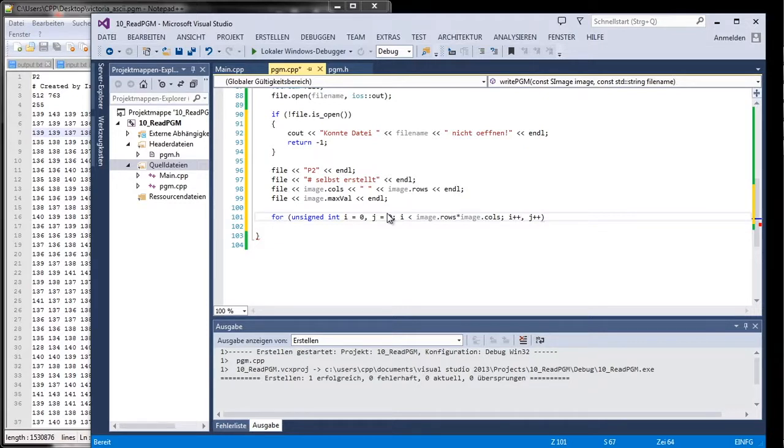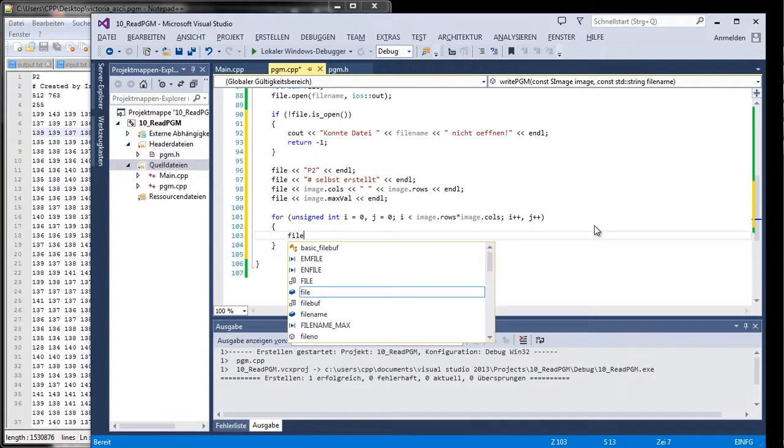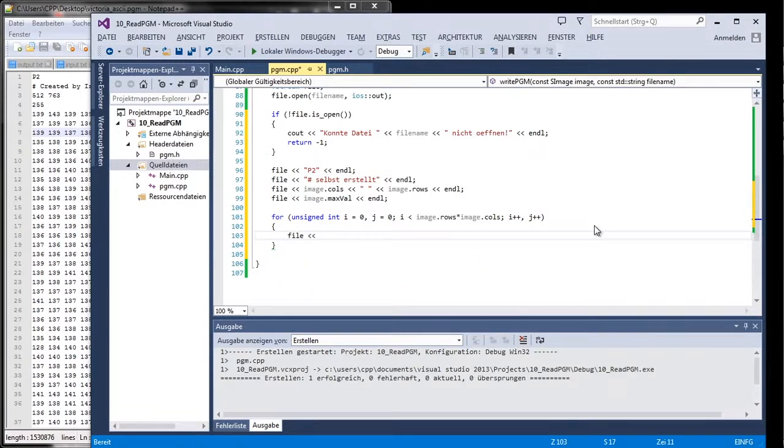Okay, and inside of the loop, important here is the comma and not a semicolon. Inside of this loop, we write into the file the gray value at position i with a space, because we have a space in between all these gray values.